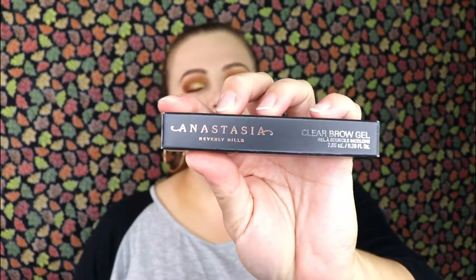The next item I'm so happy to have — I've had this before and this was definitely a choice item, so I knew I had to get it again. This is the Anastasia Beverly Hills clear brow gel. My brows can definitely get out of whack and I need these suckers to stay in place, so I'm very happy to have this to keep them tamed when they want to be wild and crazy.